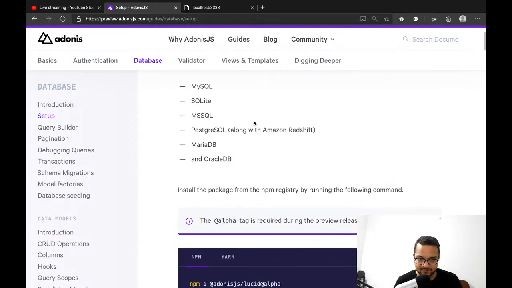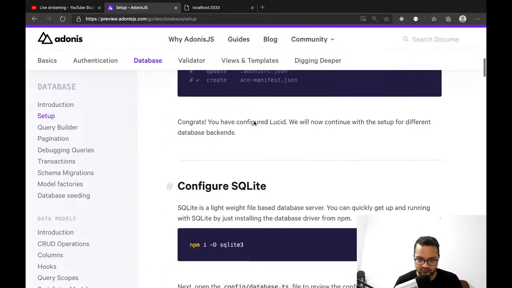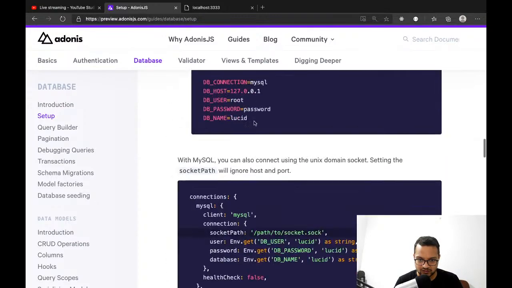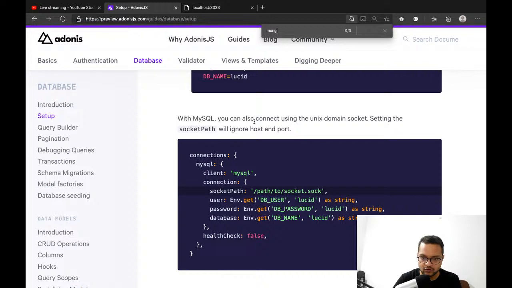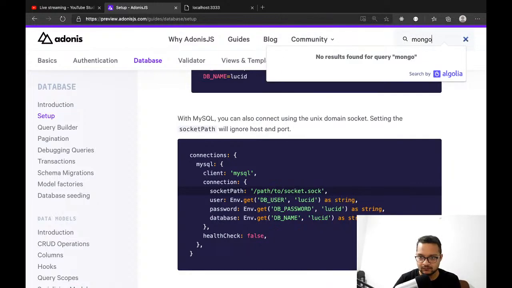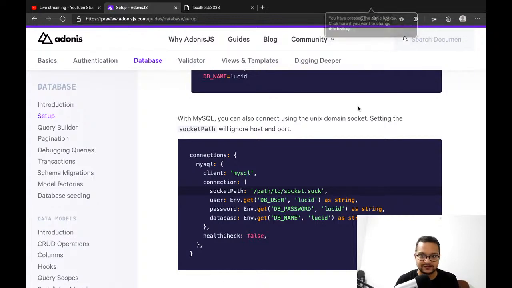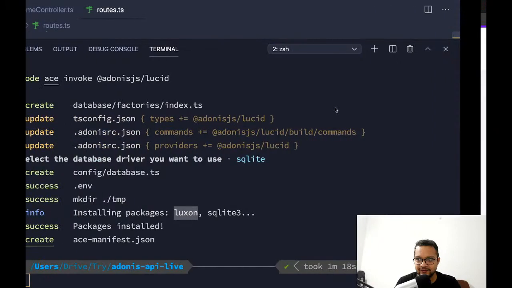MongoDB, it should support it, but it's not given here. Let's search for Mongo. It's not given. That means Mongo, okay, so I think it's not supported yet, but obviously later we will have the support. No worries. Let's go here.